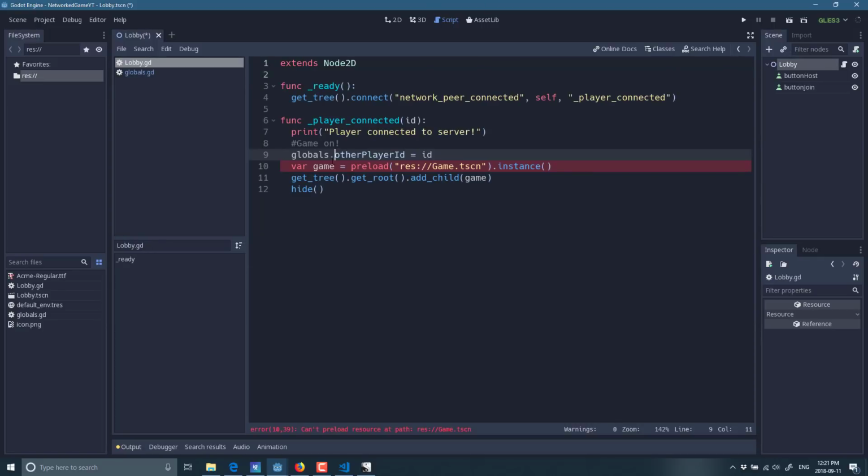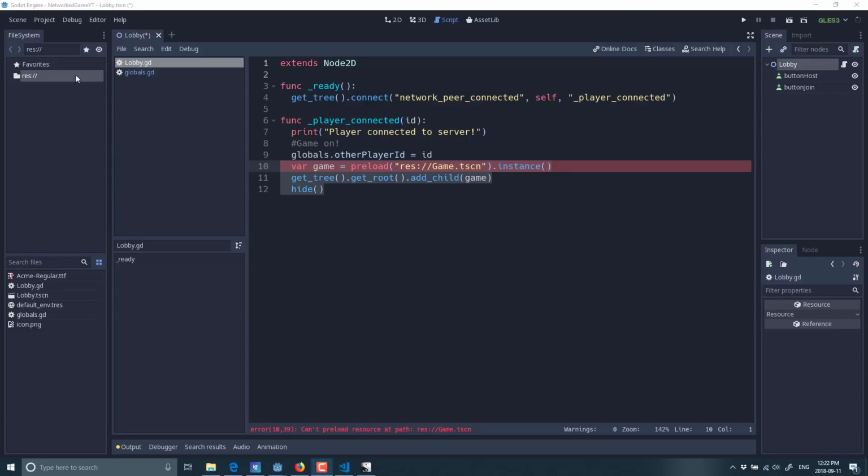So back to our code. So what you see here is basically when the game starts, when someone connects to us, so the network peer connected event will fire, we save their ID, and then this is critical, basically, and this will fire on both machines. What we've done here is we've preloaded game.tsn, a scene we're about to make in a few seconds. We then attach it to the root, we make it the active scene, and we hide the lobby. So pretty straightforward. Basically, when a peer connects, we automatically start the game up.